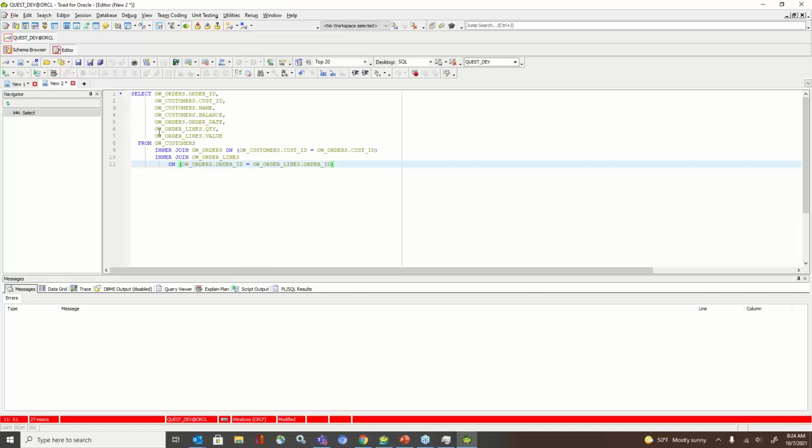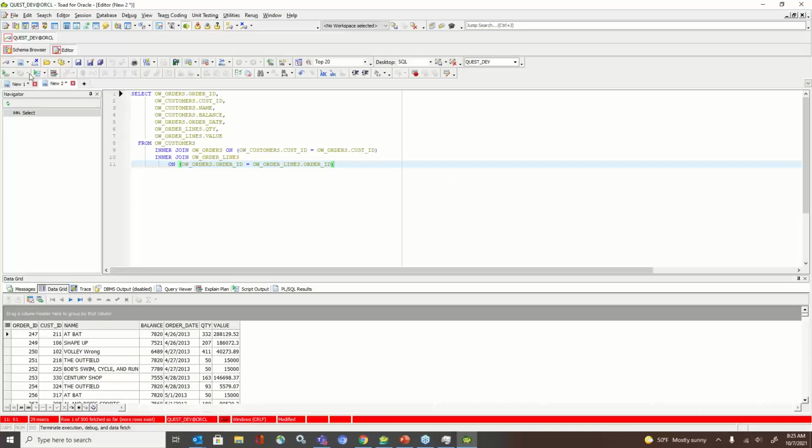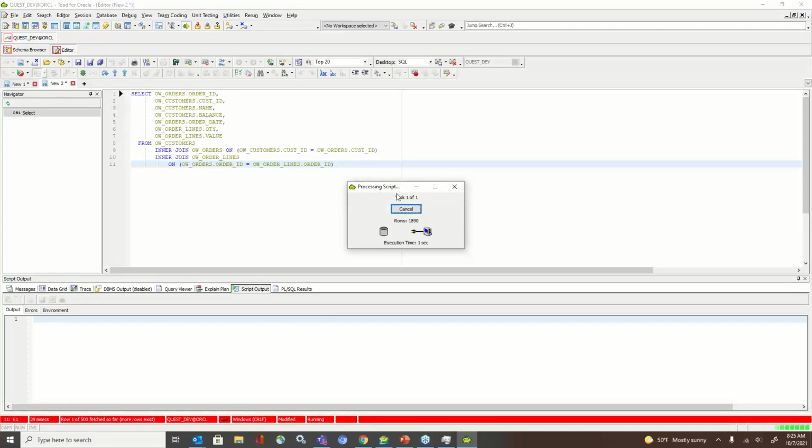Now, you've noticed this SQL here is pretty simple, and if we go ahead and execute it, sometimes when you execute in Toad, you get this processing script, basically a long-running window. And oftentimes this kind of locks you out of doing anything else in Toad. And we know most of you are very busy doing 10 things at once, and rarely do you get to do anything uninterrupted.